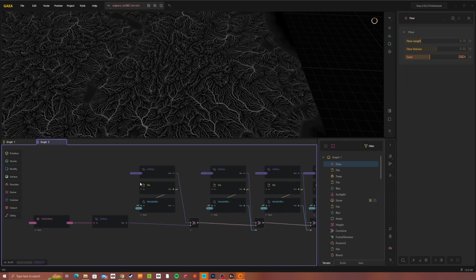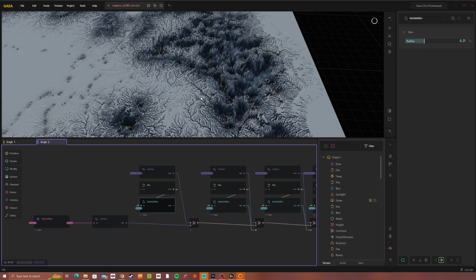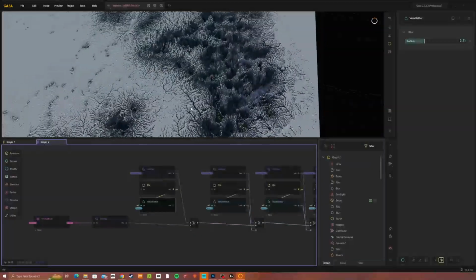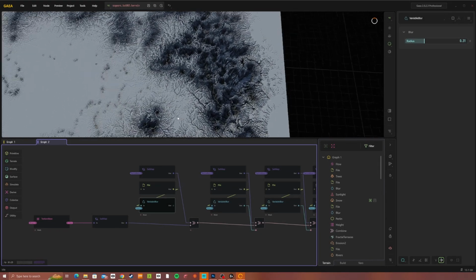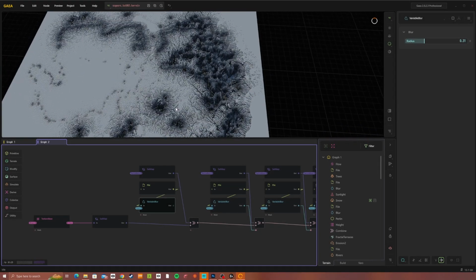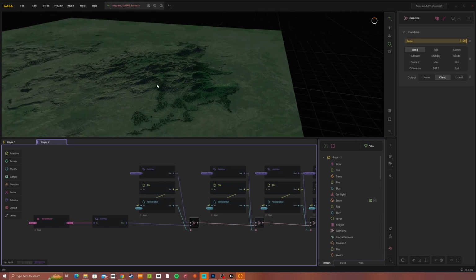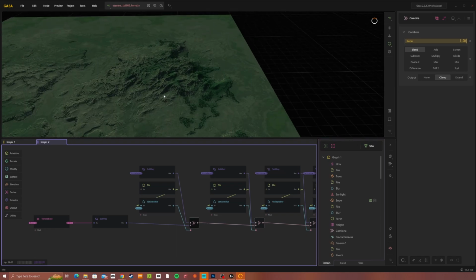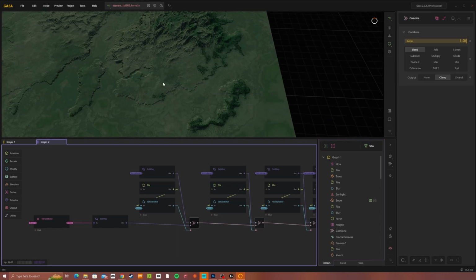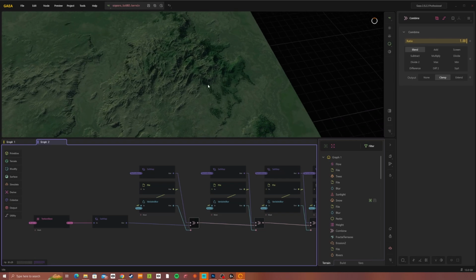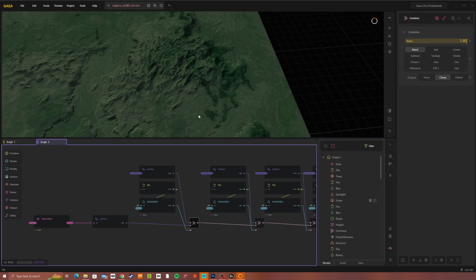So going back here, if I now show this, it looks a little bit ugly, but this is going to blend our colors in together. I've set the radius to 0.31 here for quite a large effect. Then we just need to drag that output into the mask. Now we can see that the blending is quite a bit smoother. It's hard to see here with the green on green, but at the boundaries of the biomes, you get a much more natural look.